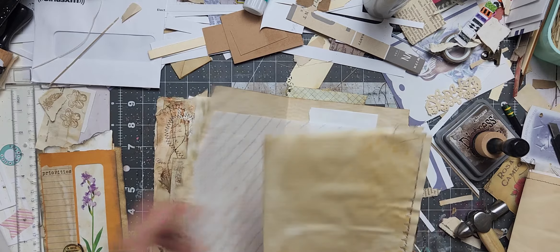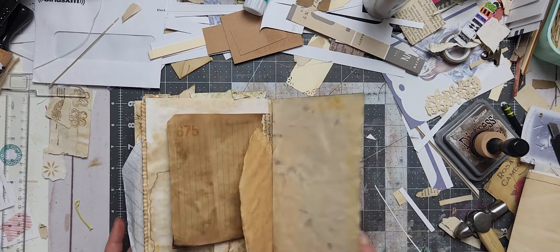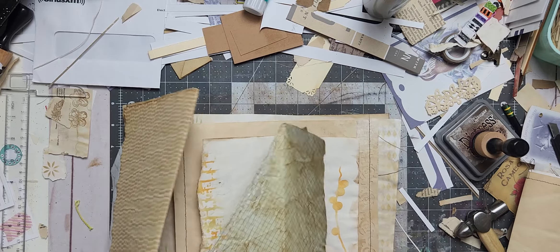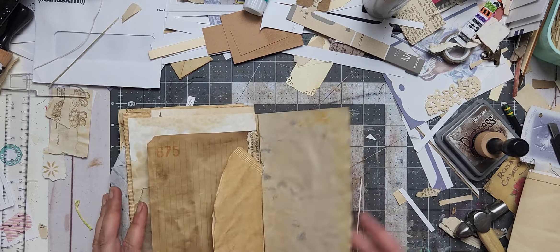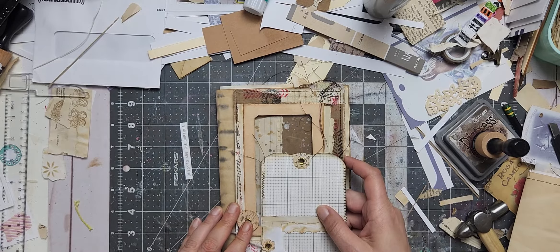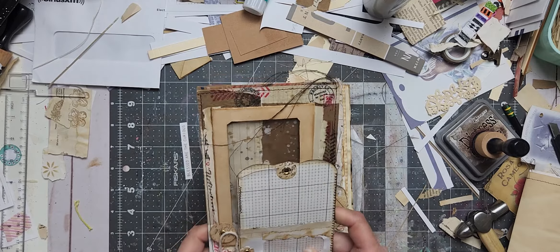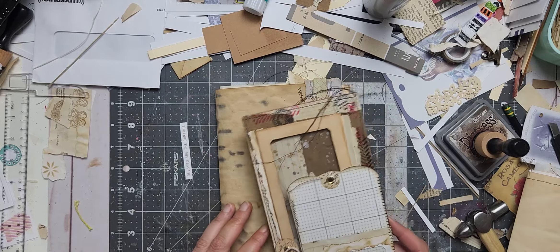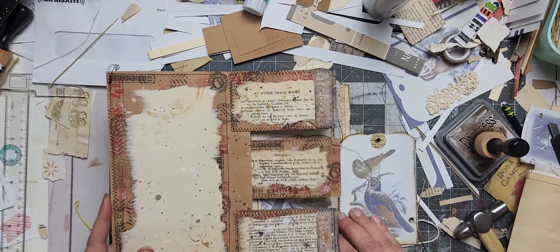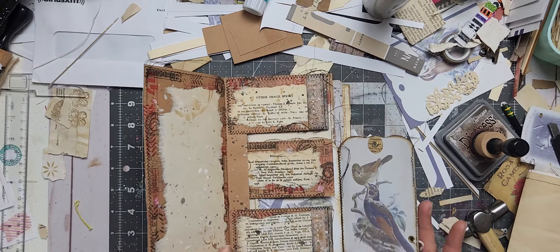I made something — just like Eva from Bohemian Crafting was saying — but I wasn't thinking: you can't just make stuff like people tell you to with their measurements, you have to use your own measurements. I was just playing and it turned out to be way too big for my edit journal because my other journal is shorter. This is the size of this journal, so I made this thing. She showed it on her channel — it opens up, it's really easy to make. I made a second one for the other journal just from memory.